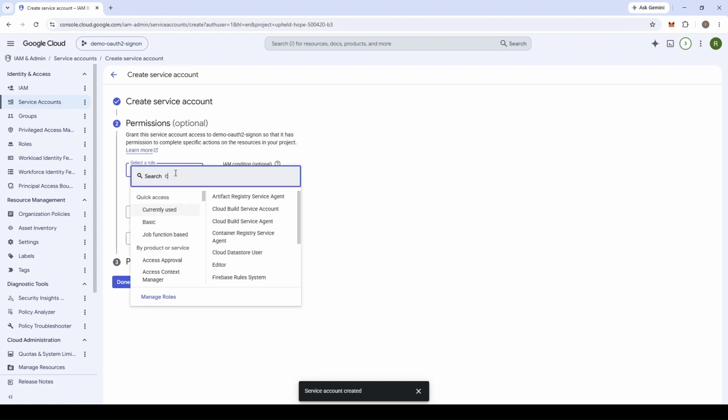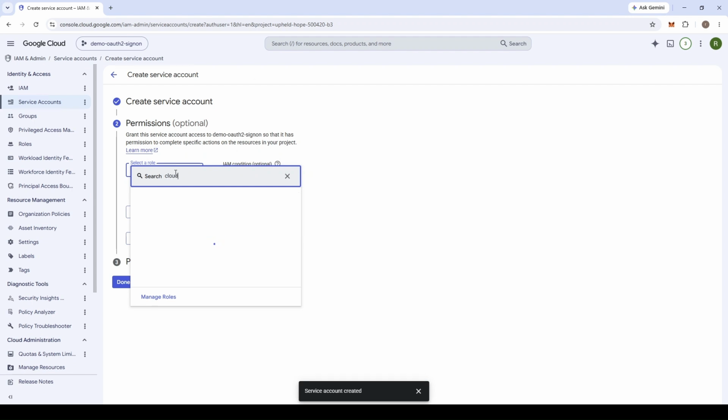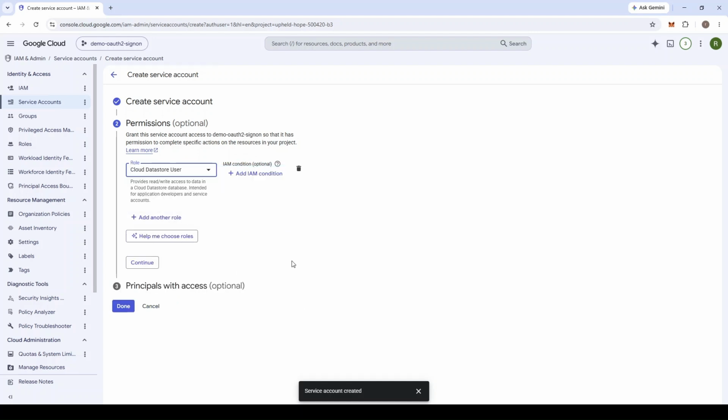We said this application is writing into Firestore, so I need to provide permissions to access and update Firestore. The role that is recommended for that particular purpose is Cloud Datastore User.